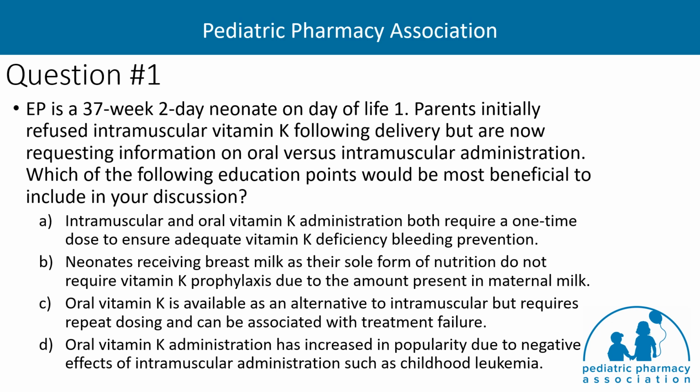Question number 1. EP is a 37-week, 2-day neonate on day of life 1. The parents initially refused intramuscular vitamin K following delivery, but are now requesting information on oral versus intramuscular administration. Which of the following education points do you feel will be most beneficial to include in your discussion? A. Intramuscular and oral vitamin K administration both require a one-time dose to ensure adequate vitamin K deficiency bleeding prevention. B. Neonates receiving breast milk as their sole form of nutrition do not require vitamin K prophylaxis due to the amount present in maternal milk.